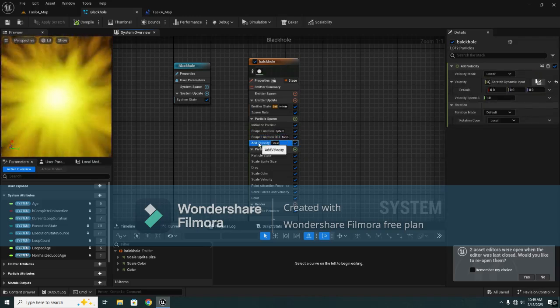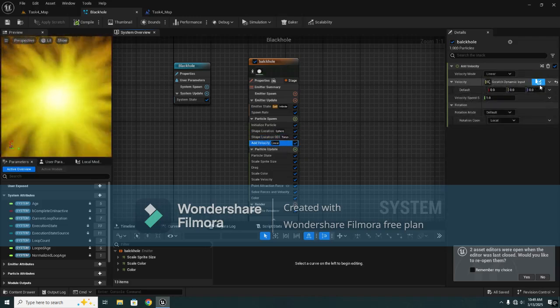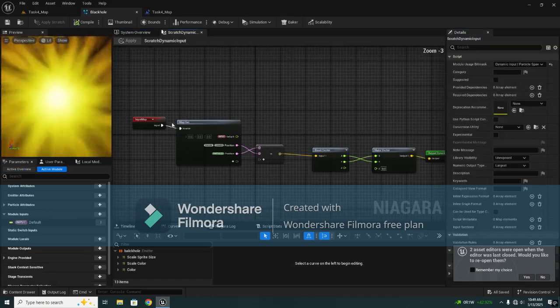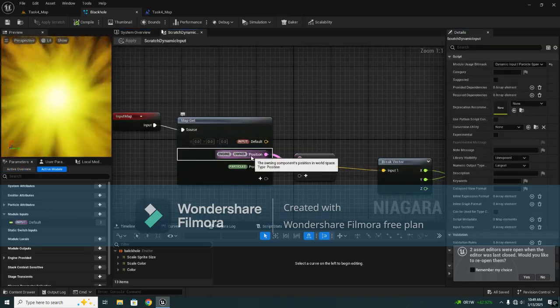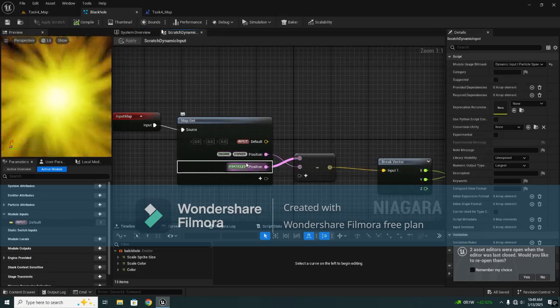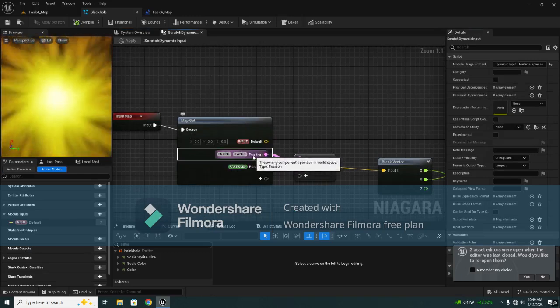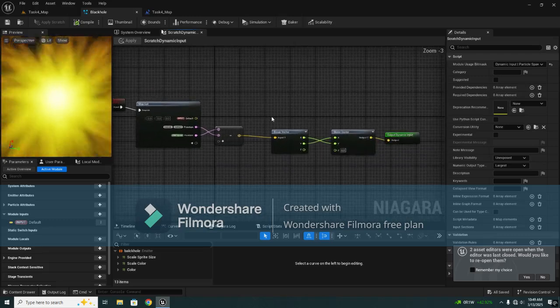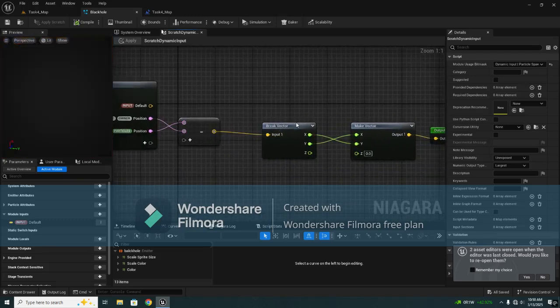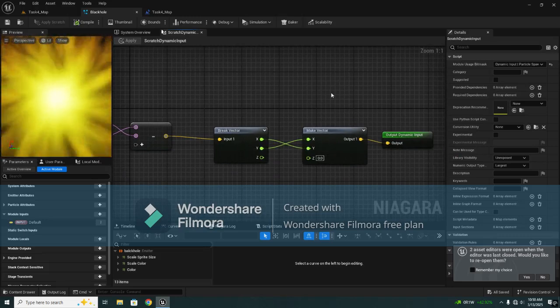For the velocity, we will use a scratch pad dynamic input, where the position of the particles minus the position of the component. Then we break the vector, create the vector, and interchange the values.